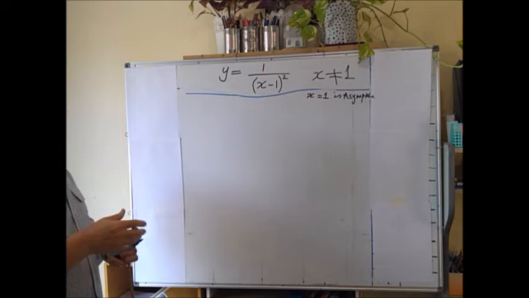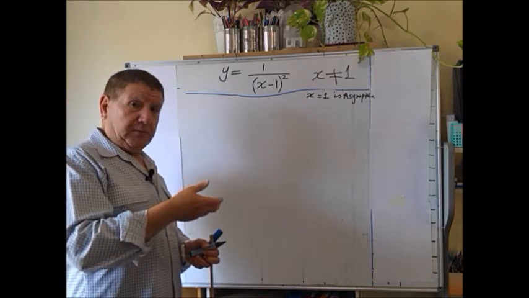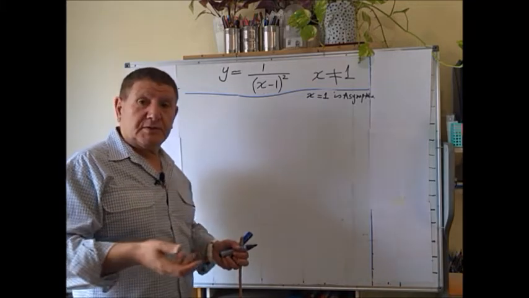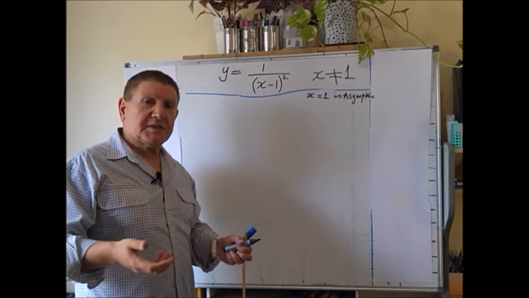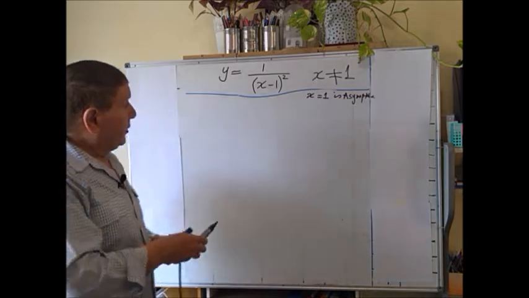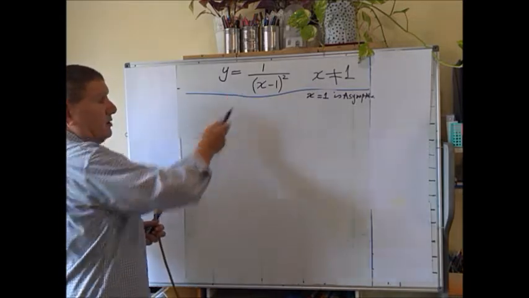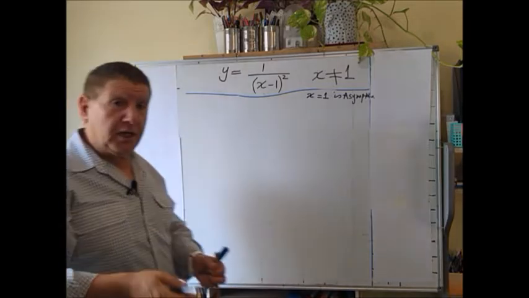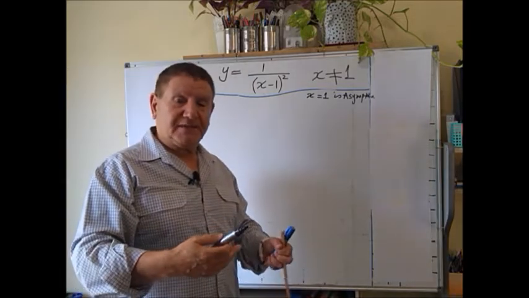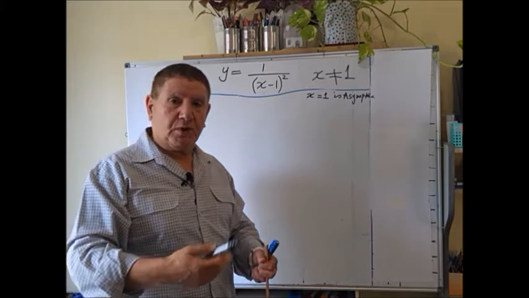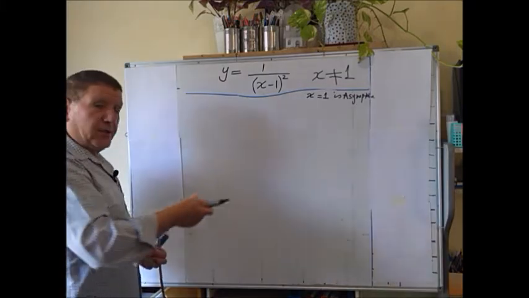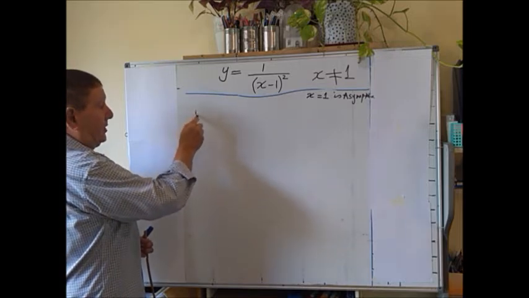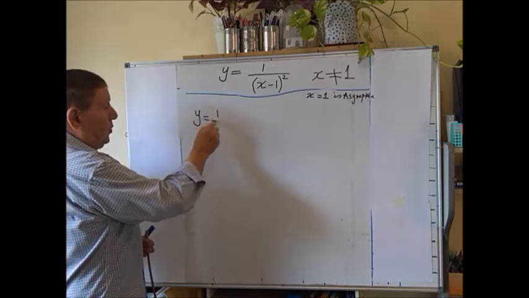All right, so that's the first thing to think about. In this example, we are not going to use derivatives. We're using a simple way. If we look at this function, we notice that we can compare it to a hyperbola. The basic function is y equals 1 over x. So this is how we start thinking. Let's say y equals 1 over x.